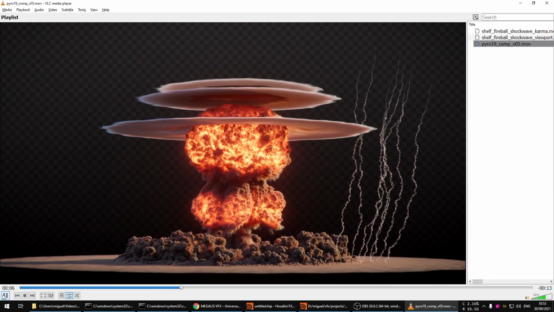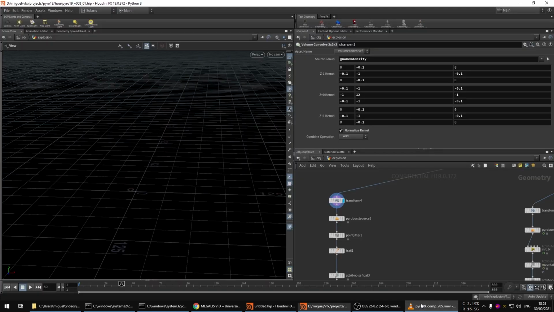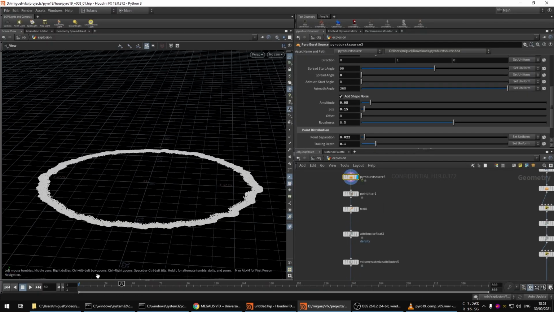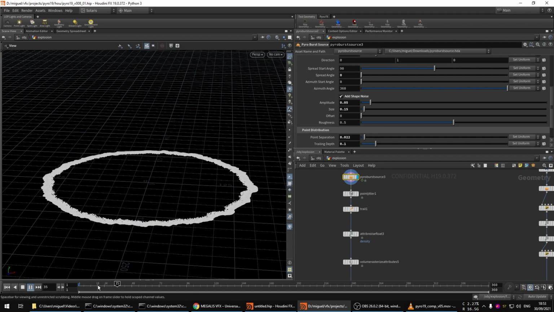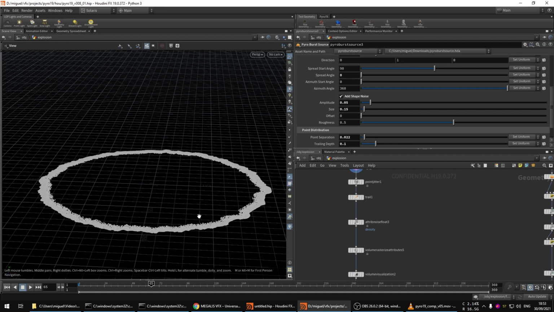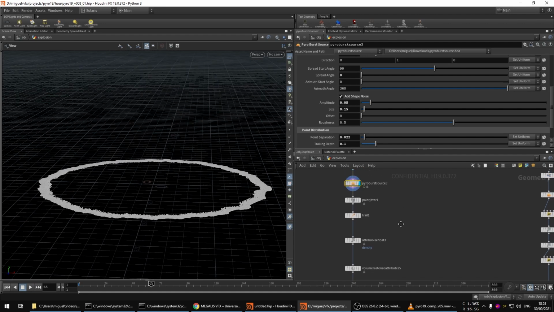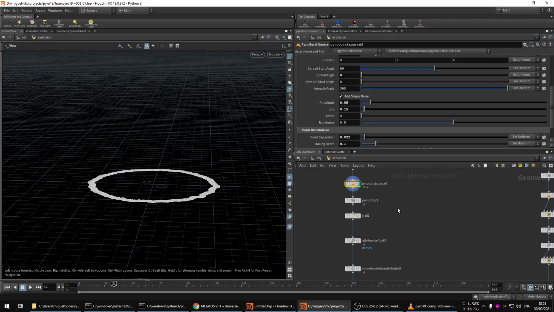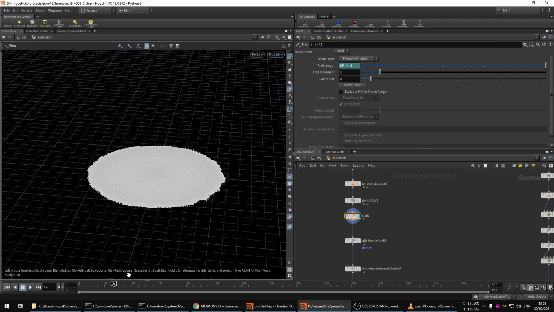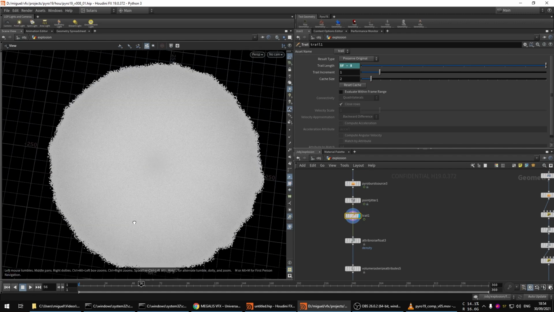Something very two-dimensional. And for this, it was really simple. Basically, another shockwave source, which animates outwards. And in this case, because I didn't really want to put it through a pyro sim, because that would be overkill in my opinion, what I did was just use a trail and then trail it backwards all the way to the start frame. So, if I skip some frames, then I still get all the trailing.